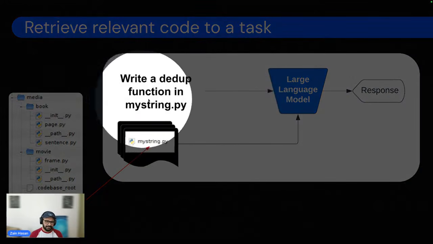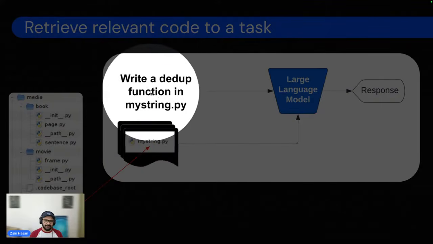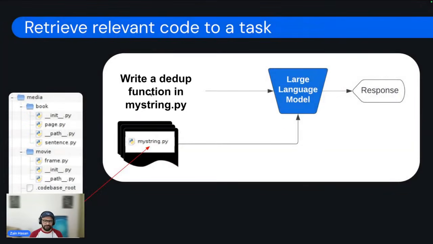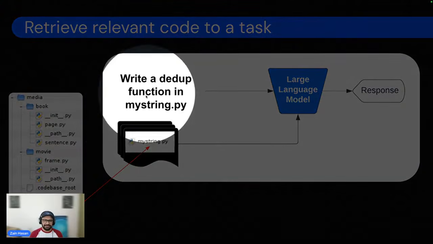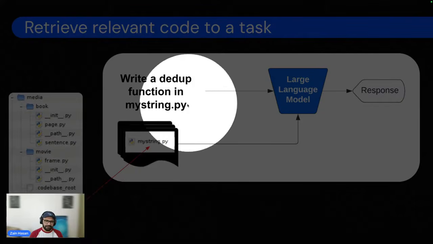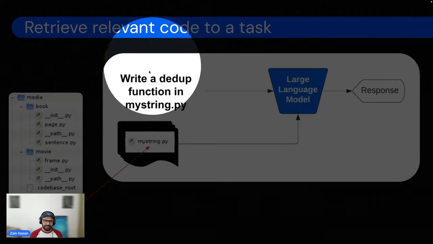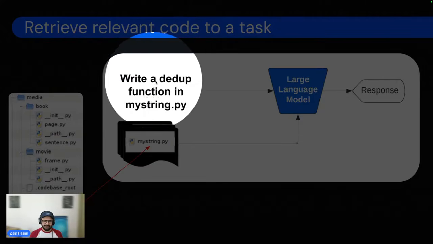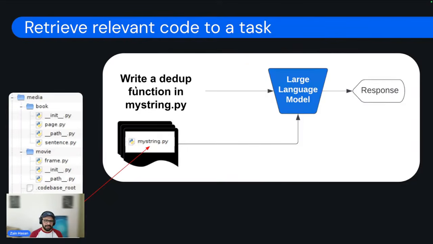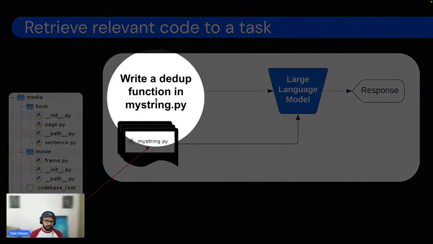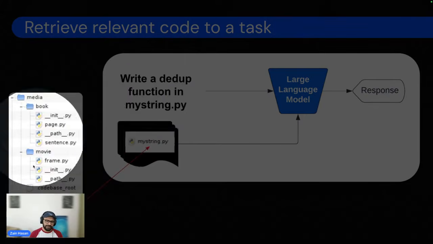People underspecify in their prompts. If you've ever chatted with Cursor or these tools, you're not going to tell it exactly what it needs to do. You want it to kind of understand, and that understanding part is quite difficult. Here, I've actually listed out the name of the file. Most of the time, I'm not going to list out the name of the file, right? I'm just going to give it access to my entire code base, and I'm just going to ask it to write a function in the place of another function or replace a function, right? So you kind of have to read between the lines in terms of what functionality the user wants you to accomplish and which part of the code base they're actually referring to.